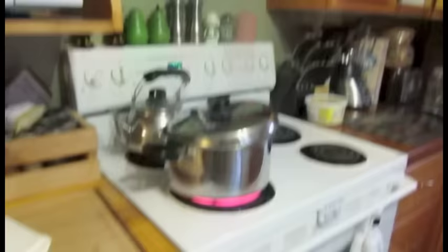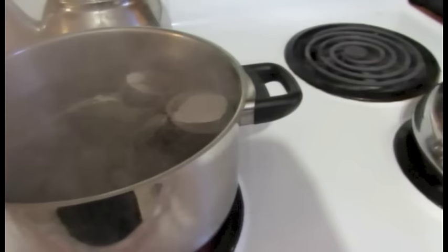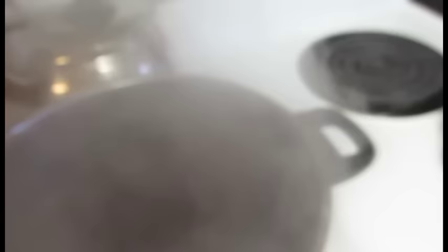One of the keys to a really good tea dye is to get your tea at a really rolling boil - you want to actually make a proper tea. No microwaving, no only slightly warm water; you need a nice strong rolling boil. My tea bags are all strung together - that just makes it easy to get them out all in one scoop. I'm going to put those in and give them a stir. They're strung together loosely so there's lots of space in between them because you really want the water to get in between.